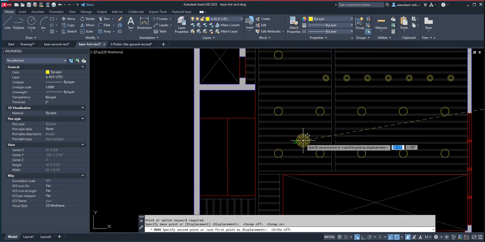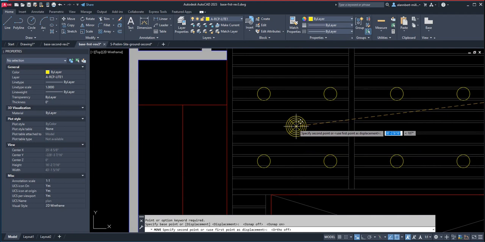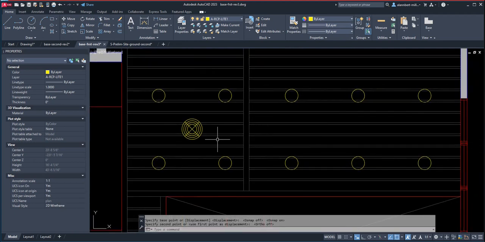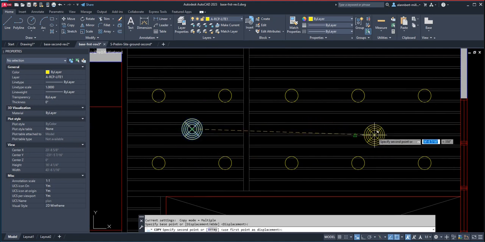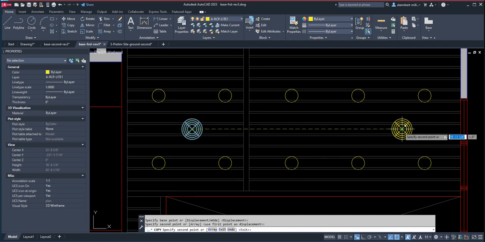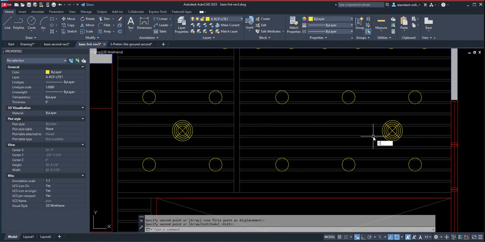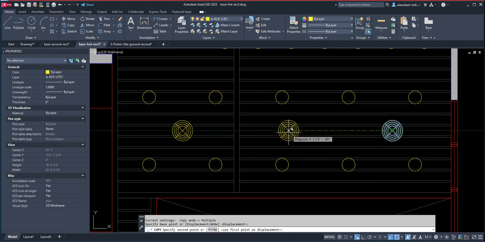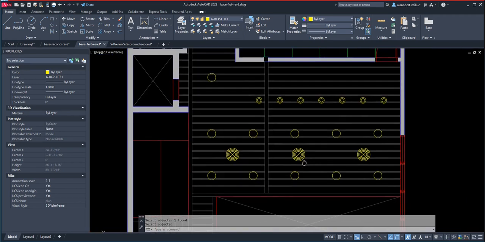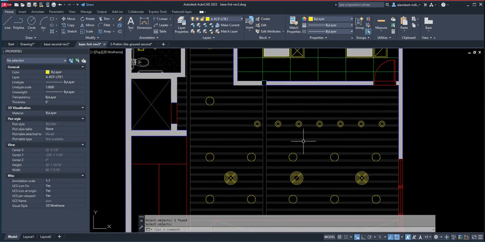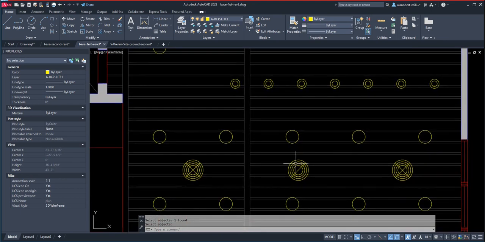So let's say the mechanical engineer says put one here, and then we're gonna copy that, and then the mechanical engineer says, oh, put another one here, okay, and then put a return somewhere here in the middle. So we're going to erase one of them like that, and that's the return.